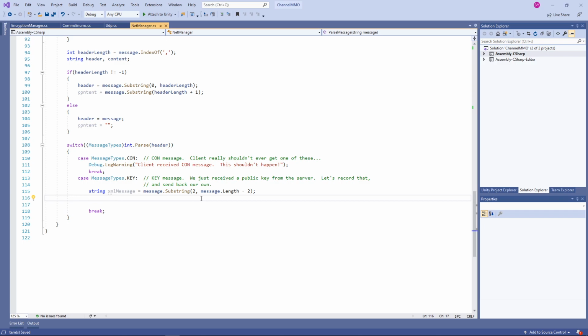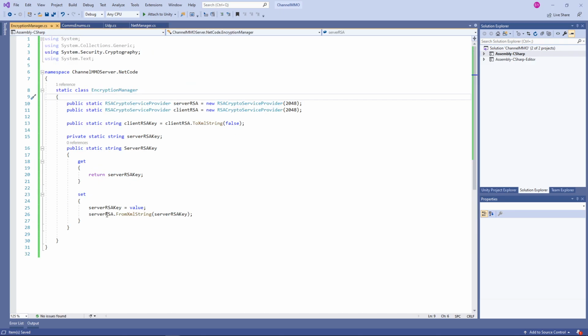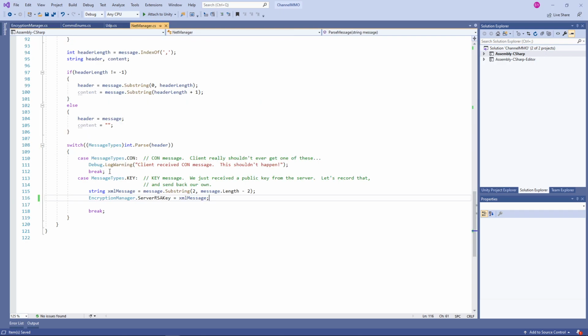When we receive the key, we're going to say encryption manager dot server RSA key equals XML message. Now, remember, when we assign it, it does this FromXMLString call, and that has the same slowness in Unity as the ToXMLString call. So this is going to be a very, very slow thing to do, and we'll just have to keep that in mind.